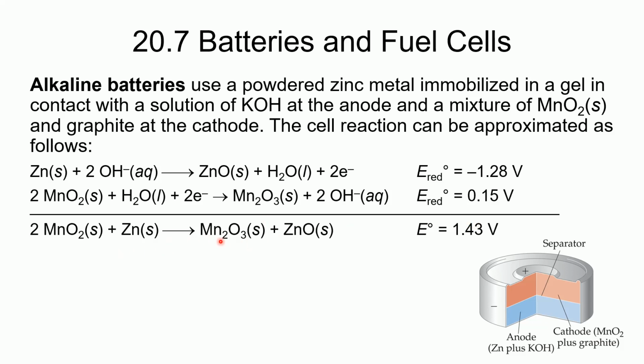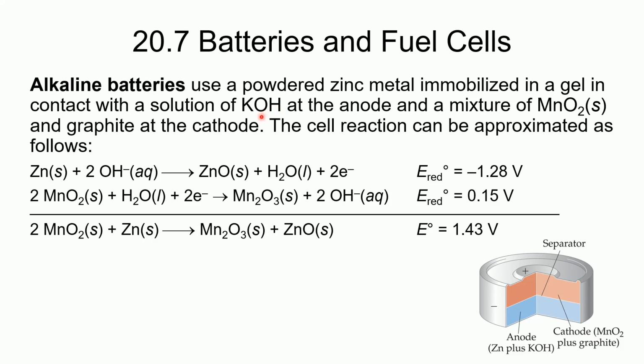One of the things that's cool about this is that you'll see everything here is in the solid phase, which means that our value for Q is 1, which means that the cell potential of our battery doesn't change a whole lot over the lifetime of the battery. Now, it does change a little bit. There's nothing we can do to avoid that. It does change a little bit because there are some irregularities that occur, but it's a very reliable way to store energy in something that is relatively safe to carry around.